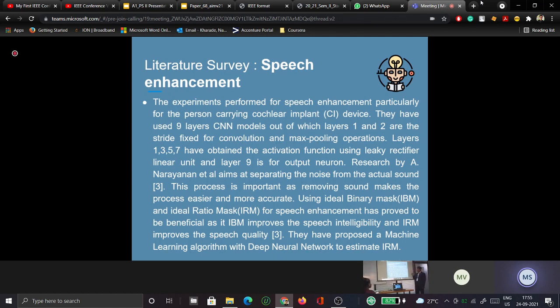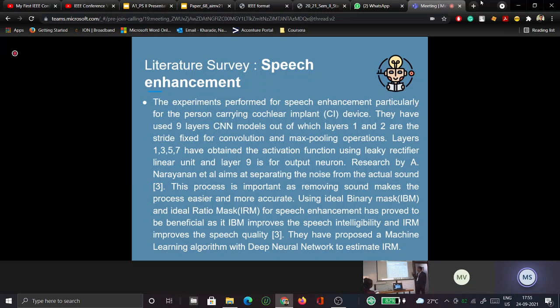Literature survey. The main prospect which is required is speech enhancement. Suppose at the time we are speaking, if no enhancement is done, then there will be a problem. The speech enhancement was done by the researcher A. Narayan using different layers.